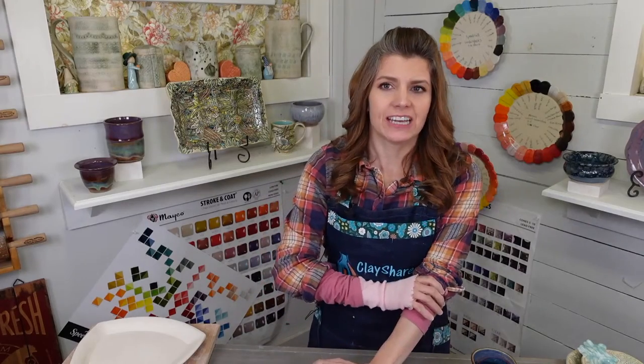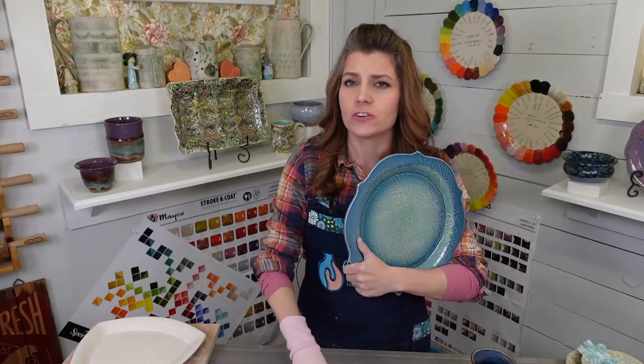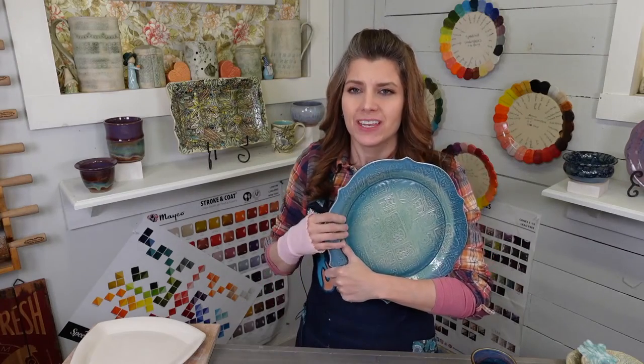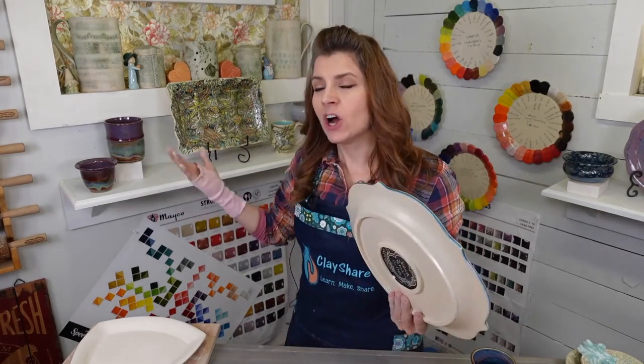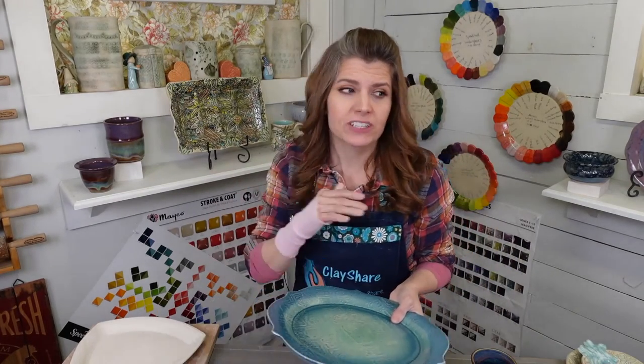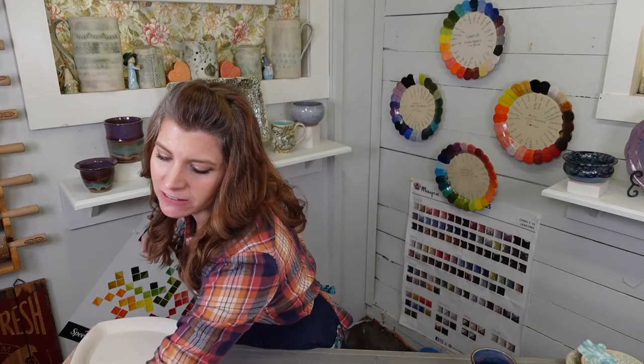This advice is for bisque and glaze firings. Bisque pieces can take more thermal shock because they're not fully fired and not vitrified — they aren't sealed up and don't have that thin layer of glass, which is what glaze is. So could you get away with cooling a little faster in a bisque? Yes, you can — you can cool it faster and peek a little sooner in a bisque than a glaze. When I know it's a whole bunch of platters, I try to wait until room temperature. When I'm doing a glaze load of platters, I wait until room temperature. My studio can be 45 degrees — I'm not opening the kiln to 45-degree air when the kiln's at 125. That's a huge temperature difference. I wait until room temperature.